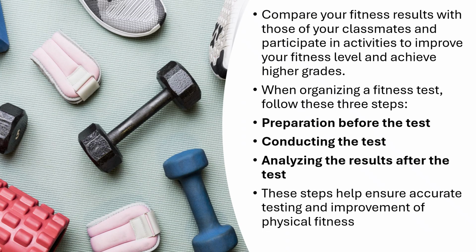Compare your fitness results with those of your classmates and participate in activities to improve your fitness level and achieve higher grades. When organizing a fitness test, follow these 3 steps: preparation before the test, conducting the test, and analyzing the results after the test. These steps help ensure accurate testing and improvement of physical fitness.